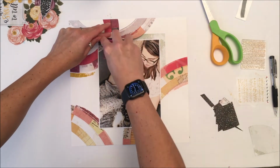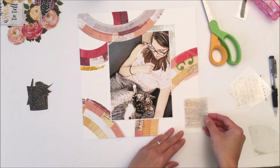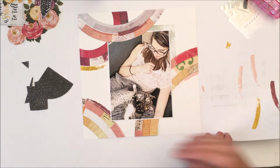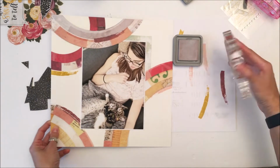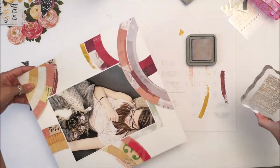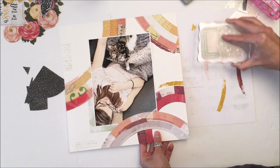If I'd been all true Vicki, I would have gone in with the distress ink and probably smushed some ink or some art crayon in there, but I didn't really want to go too mixed media with this because I really honestly from the beginning wasn't sure what I was going to do. I'm literally just playing with the kit and kind of going with it. So this is distress oxide, as I said before, and I'm just lightly stamping on there for that distressed effect.